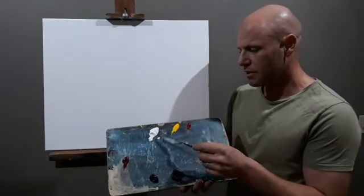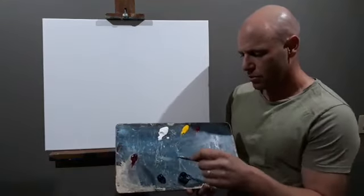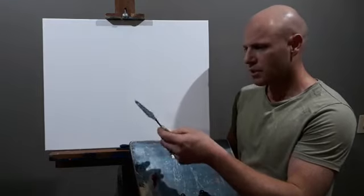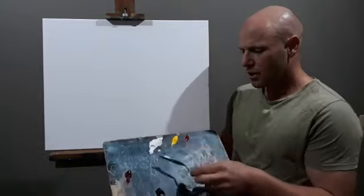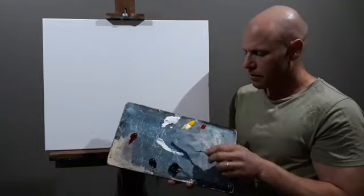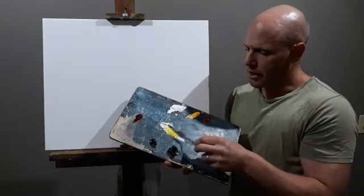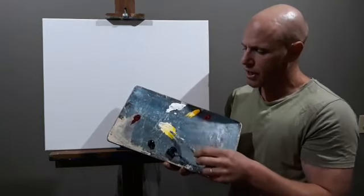And so what we've got here, you can see, is white, yellow and red. We'll come to talk about these more complicated ones a little bit later. What we're going to start out with is a palette knife. Very simple. You can use a kitchen knife, but it's a little less flexible. And we're going to start off with that by always making sure that we mix our colors into the central area and take our color into the center as well, but not right into the middle. We want to be able to see what the full variation is of that possible color. So going right from the white through to that yellow.